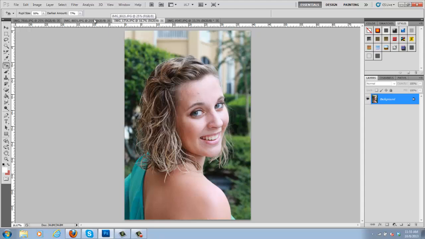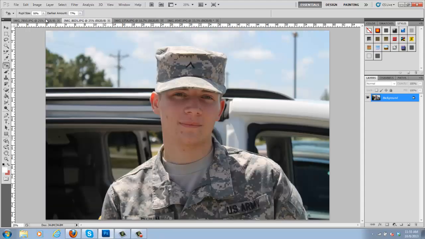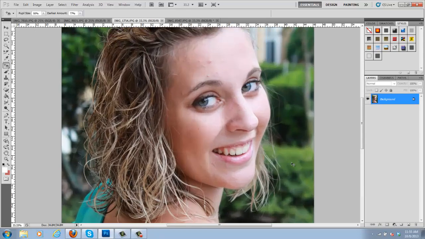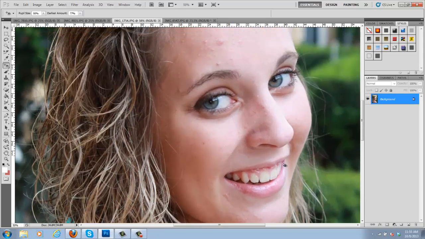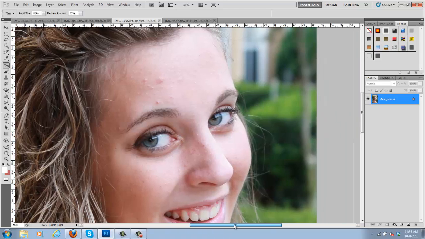Next, what do we have here? All right, so I've got 3 photos open that I want to edit. 2 are of my army son, and 1 is of my middle daughter. Okay, we are going to enlarge the one of my middle daughter, who, if she sees me doing this, is going to get very mad that I'm doing this publicly.